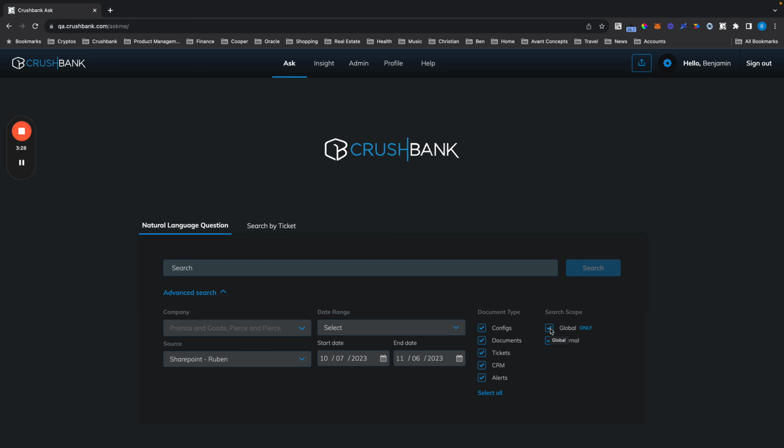So if you don't want to return those, you can just simply uncheck it and they won't return in the search result. So internal, when your company onboards, you select the internal company, which is usually your own MSP, and there are documents and tickets linked to that internal MSP. If you don't want to show those, again, you can collapse that as well, and those won't come back. So that kind of walks through the filters.